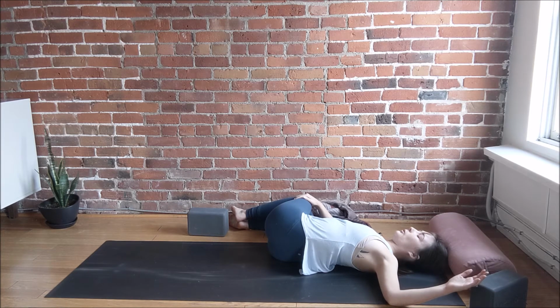And then option 2, bring a block underneath or between the knees if you find that they're far away from the earth today. And can we direct the breath in through the left side of the body? Beginning to soften into this shape. And observing what sensations are coming up through the body here.